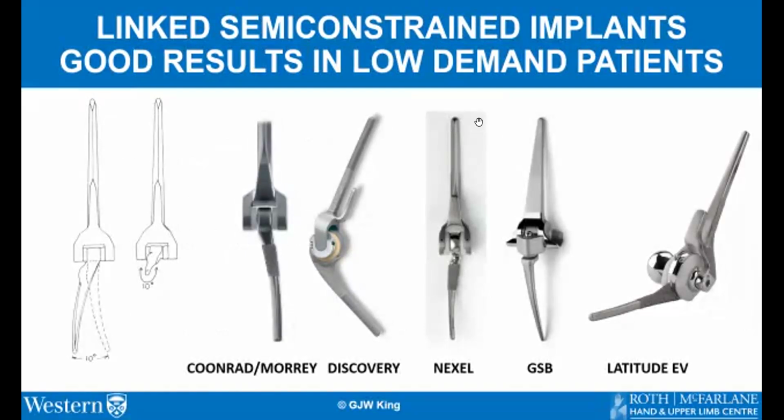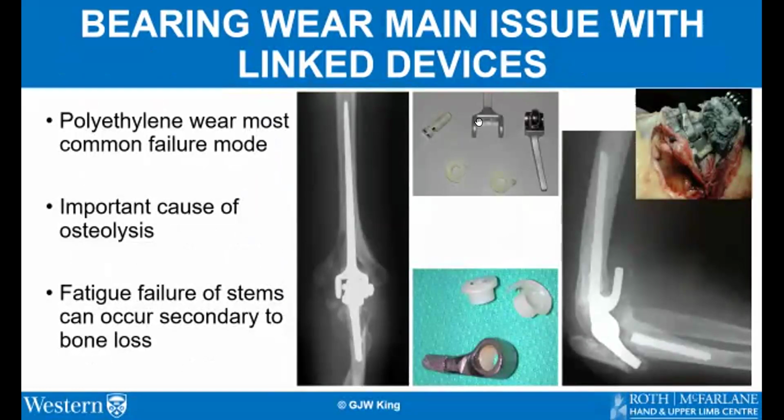We now know that linked semi-constrained implants have good results in low-demand patients at medium to long-term follow-up. Bearing wear remains the main issue with these linked devices. Polyethylene wear is the most common mode and is an important cause of osteolysis. This can lead to fatigue failure of the stems, secondary to bone loss.